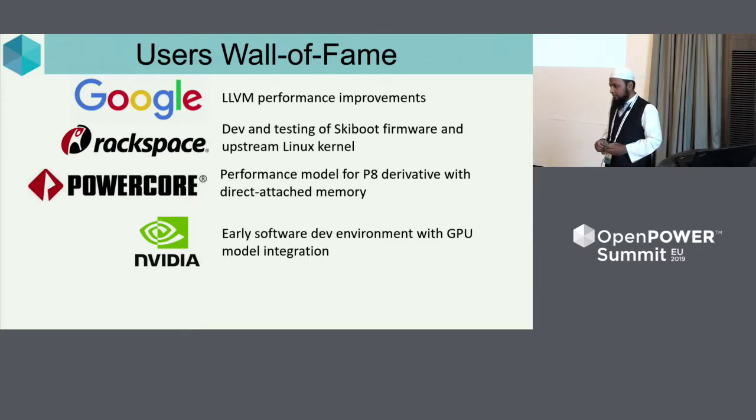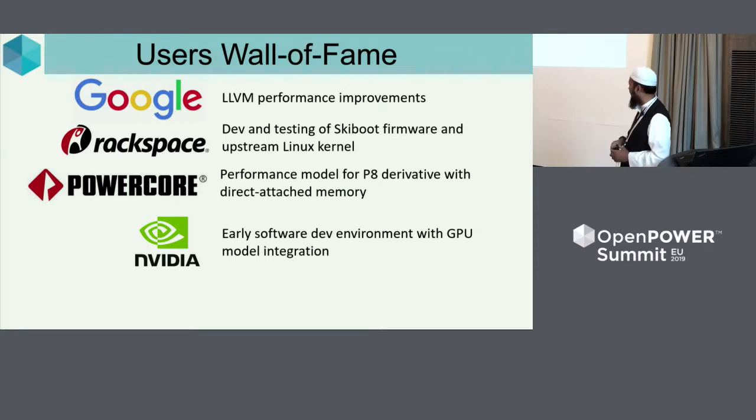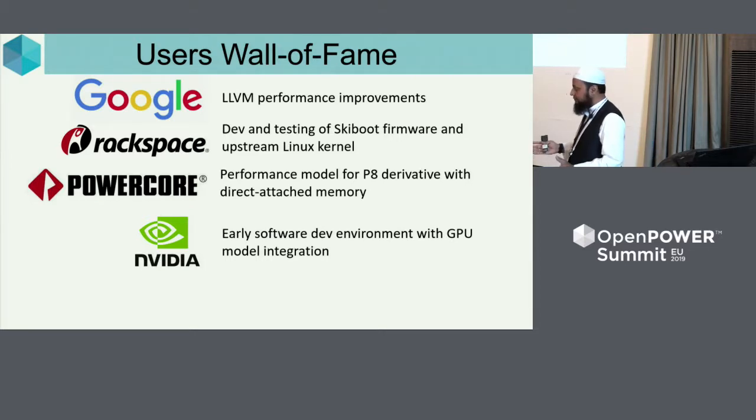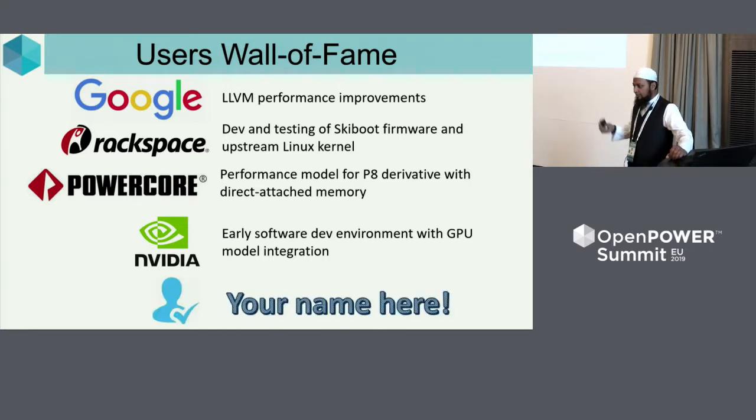Then there is a Power core, which was custom made based on the Power 8 core from IBM. The performance analysis of that core was done using the tools that we discussed earlier. And with NVIDIA, we had a co-simulation of this functional simulator along with NVIDIA's own GPU simulator. So we have a broad class of industry use cases using this simulator. And if you are going to work on it and you have a pretty good use case, then next time you will have your name over here.